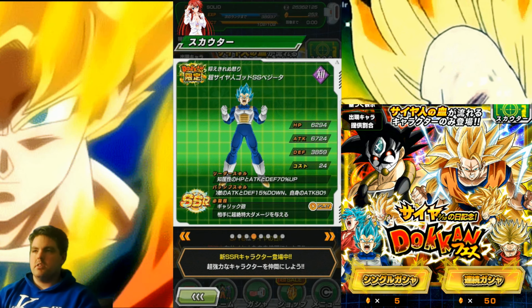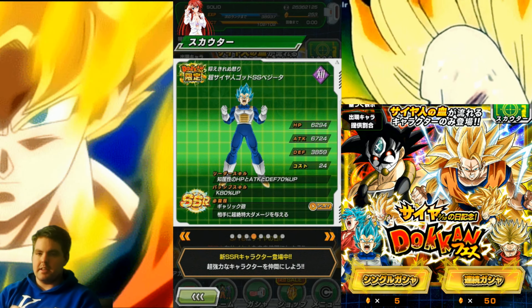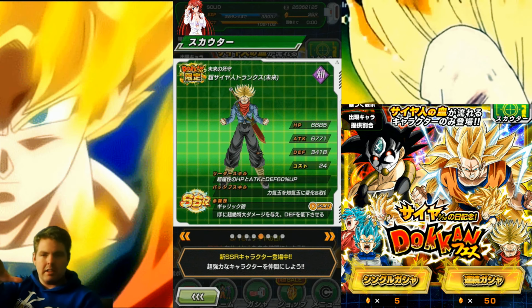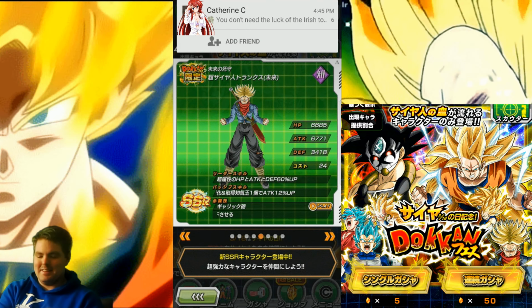I don't have this Vegeta, so we definitely want that dude, because I don't have him yet, and he's really good. I got the other Trunks, the one that's throwing his sword. I never got this one. And that's annoying. Go away.